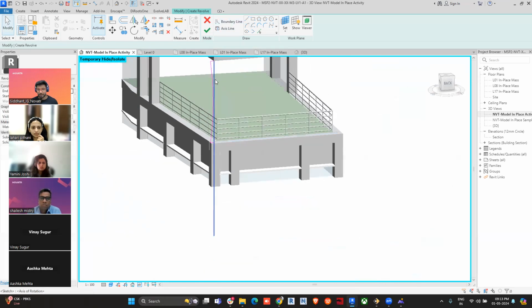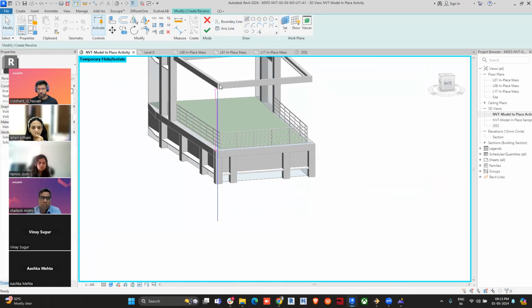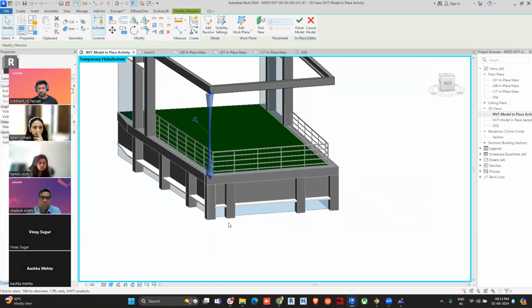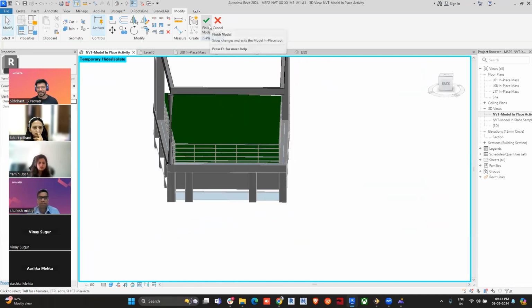Okay, so we have the axis, and we need to draw a line over here as well. This sketch needs to be complete like this, and finish. And this way we have one weird looking column, but we have a column. You can either finish this or you can continue more editing over here only.